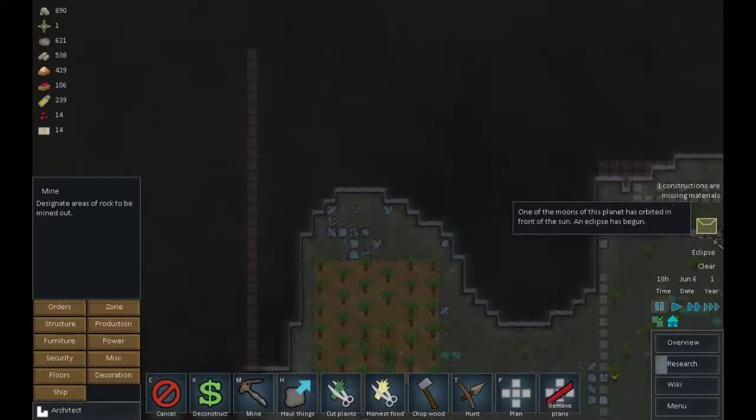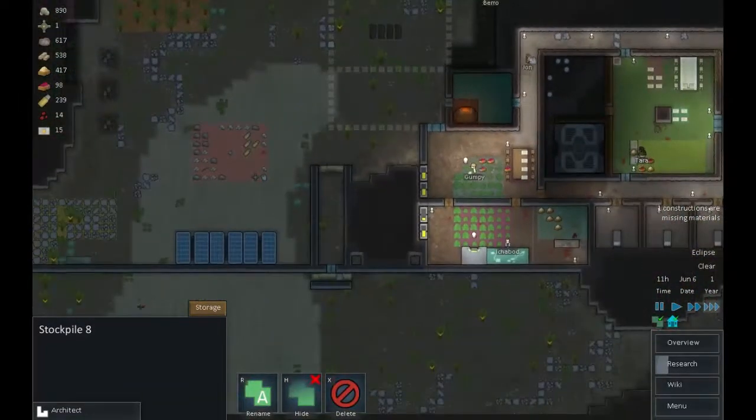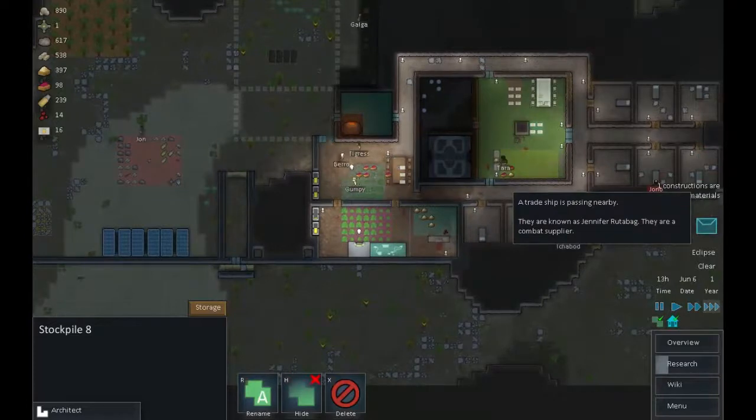One of the moons of this planet is orbited in front of the sun. An eclipse has begun. A little bit of a problem for us because we are partially reliant on solar power.